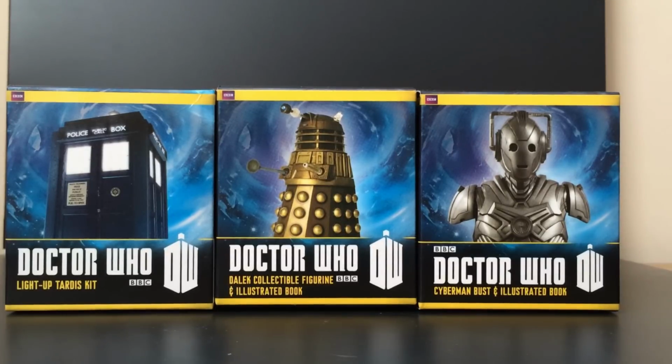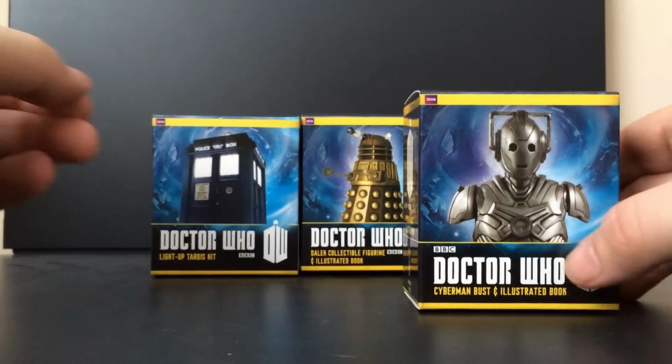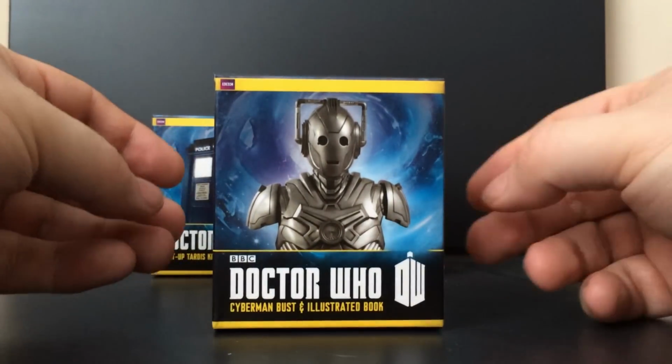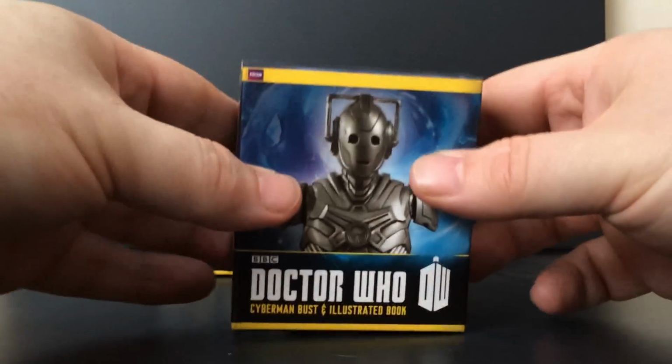Now, I already do have my favorite picked out of these three. There's actually a fourth one. There's supposed to be the 11th Doctor Sonic Screwdriver and illustrated book coming. It's not in the mail yet, but when it comes, I will have it up for review. So I'm going to lay these two to the back for now, and I'm going to start from my least favorite, which is the Cyberman bust, and go to my favorite, which is probably basically just a 3-to-1 countdown on this thing.